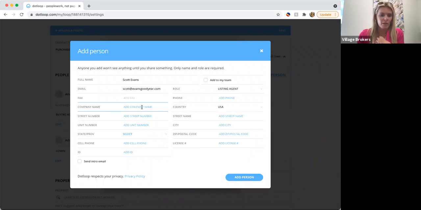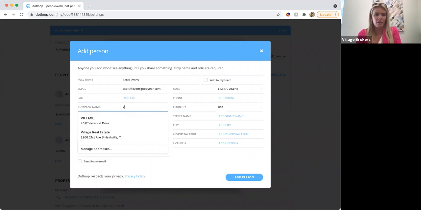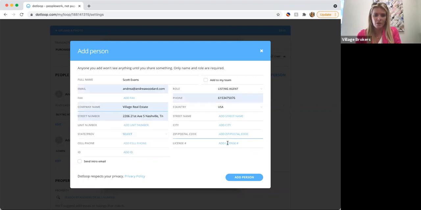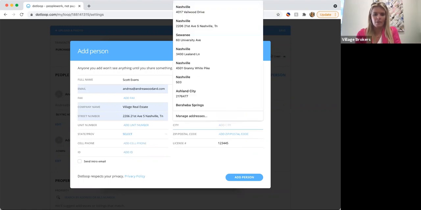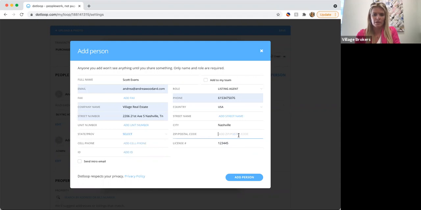It is very convenient. I would do it, but you do not have to. I don't know his license number, so we're just going to give him that number. And then he's Nashville. It just saves a lot of time in the end.